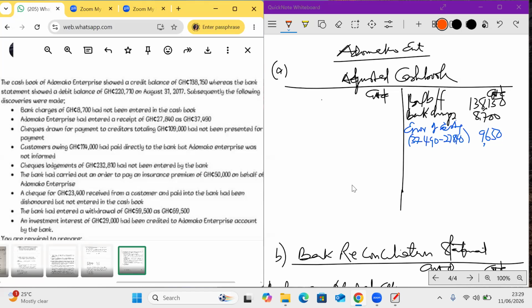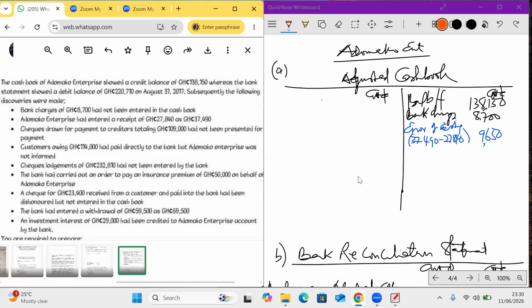So this one, which book is affected? The adjusted cash book. So how was it done in the bank statement? It was paid directly to the bank. We are looking at the bank statement. We know that it wasn't done in the cash book. We are using the adjusted cash book to correct it. But before you can adjust it in the adjusted cash book, you ask yourself, how was it done in the bank statement? Was it debited or credited in the bank statement? That's what I mean.